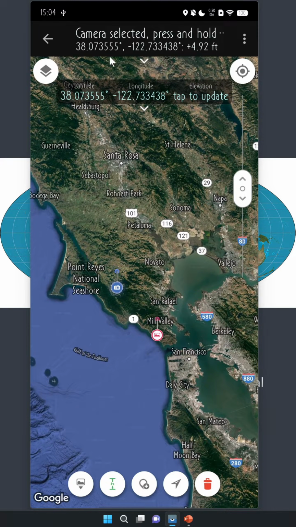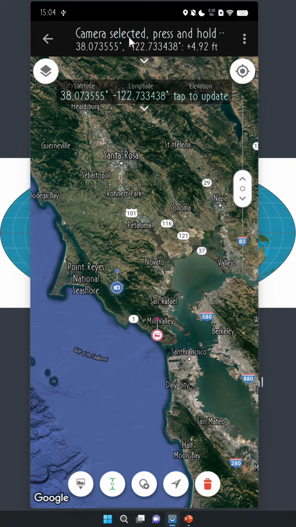How do you make sure? Let's take a look at the title bar. It says here, camera selected, and also it shows the coordinates on the subtitle. The 2 sets of coordinates are the same because sometimes the area isn't visible when another photography tool is selected, so the subtitle will always be visible to show you the coordinates of the selected location.